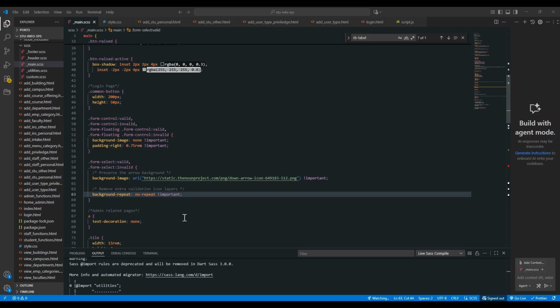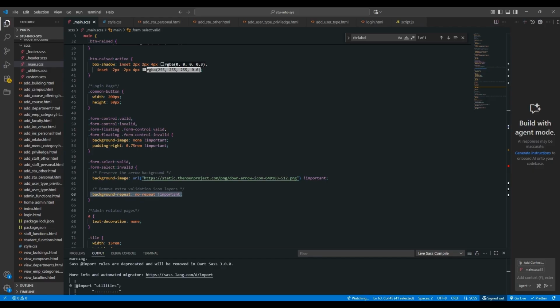So that's why this green check and red exclamation mark disappears, not because we removed those intentionally, but because our new background image replaced the Bootstrap images. This one is just to let it know we don't need to repeat this arrow, and that's what it does.